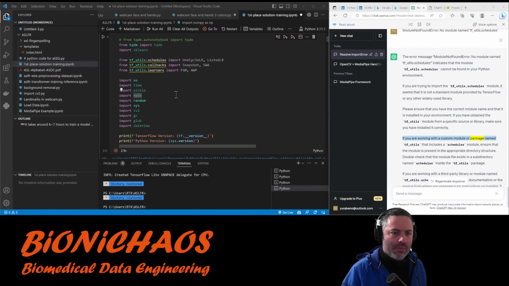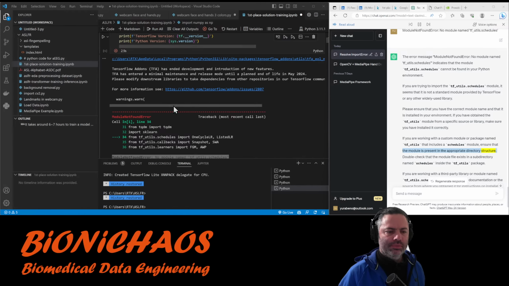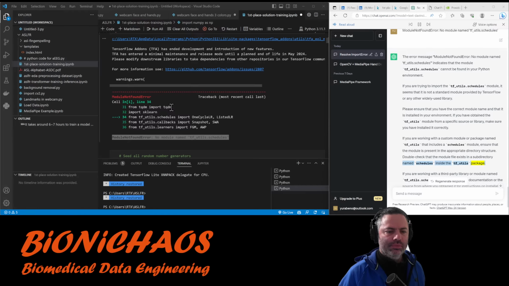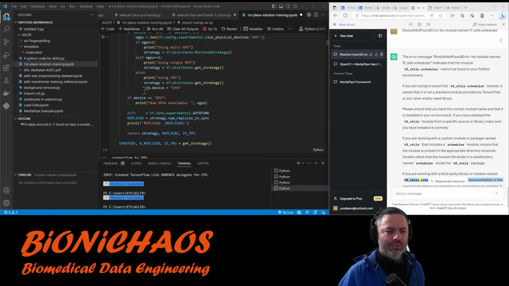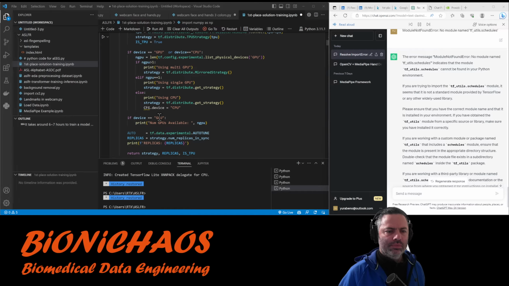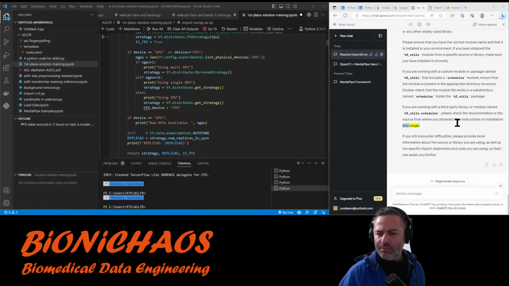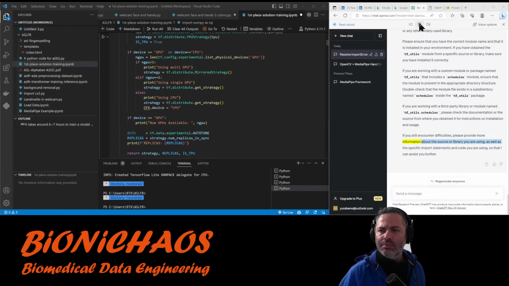If you are working with a custom module or package named tf_utils that includes a schedules module, ensure that the module is present in the appropriate directory structure. Double check that the module file exists in a subdirectory named schedules inside the tf_utils package. If you are working with a third-party library or module named tf_utils.schedules, please check the documentation or the source from where you obtained it for instructions on installation and usage. If you still encounter difficulties, please provide more information about.